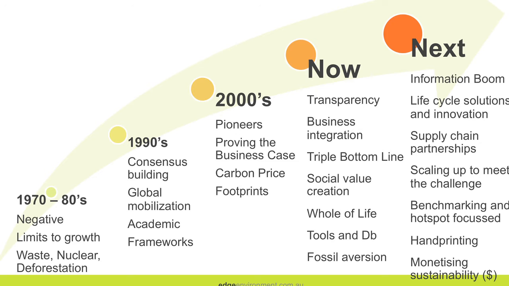And in the 2000s, we start to see the carbon market emerging, business cases like Interface Carpet, for example, saying we're actually a better business for doing this, saving resources. What we thought was doing good was actually really profitable. And now we're seeing this increased transparency with eco-labels, EPDs, rating tools. All the information is made available for people.